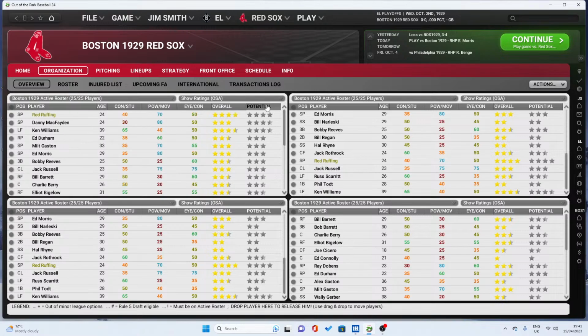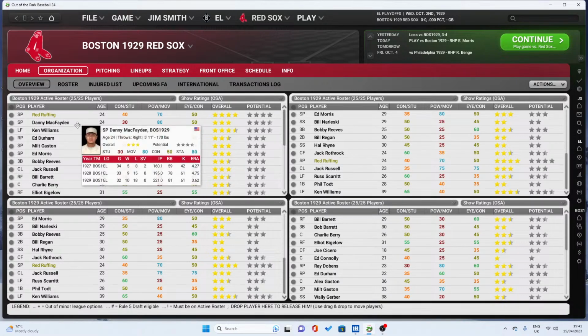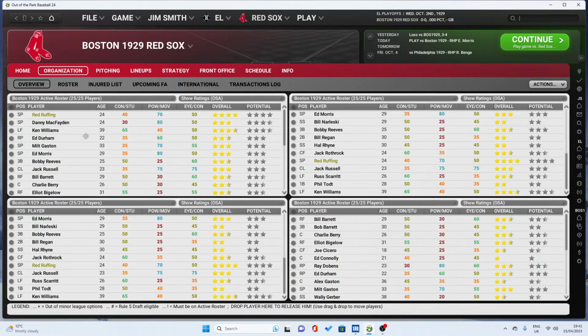If you go by potential, this is the strength of Out of the Park, I think. The minor leagues. I did a Negro League one yesterday. It's awesome. Here's Ken Williams, who was on the 1929 Sox. We didn't see him, right, because he was 39 years old. He's probably older there. But he's still good. He's a guy that we've seen in Beatles' iterations of different things. Ed Morris.